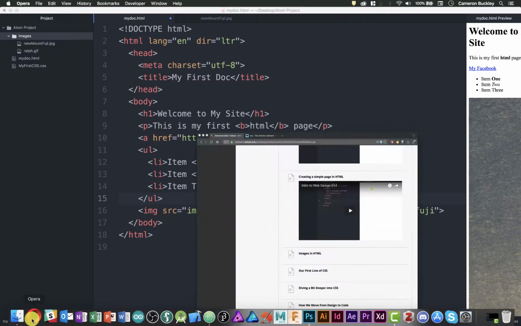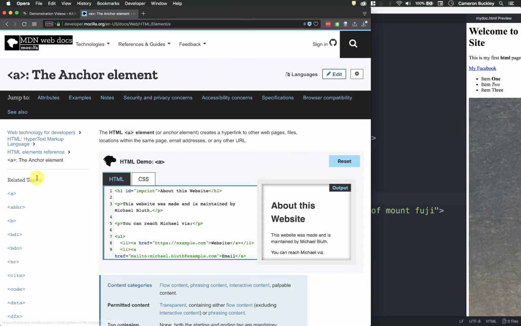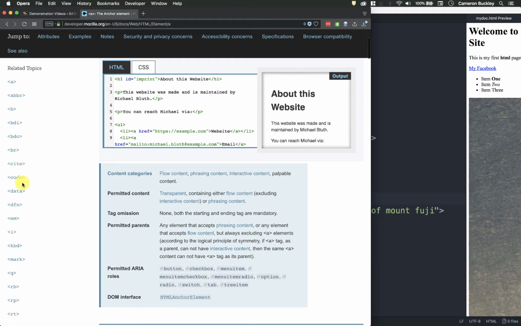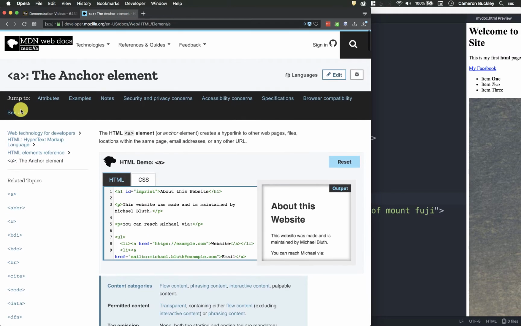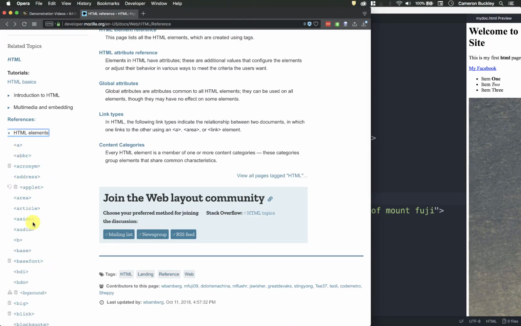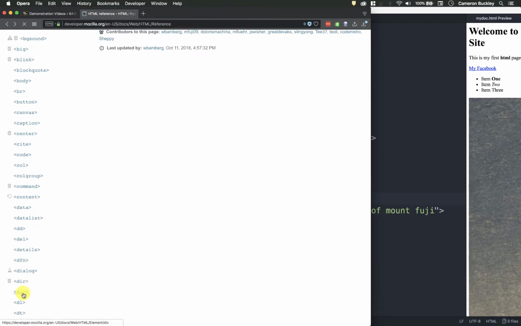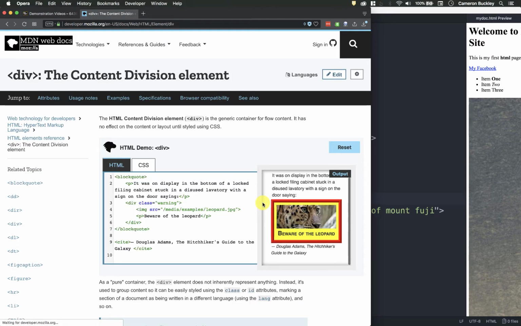The div tag is a little bit more complicated. If we go to our HTML elements and find the div element, you can find more information about it. The div doesn't really represent anything.